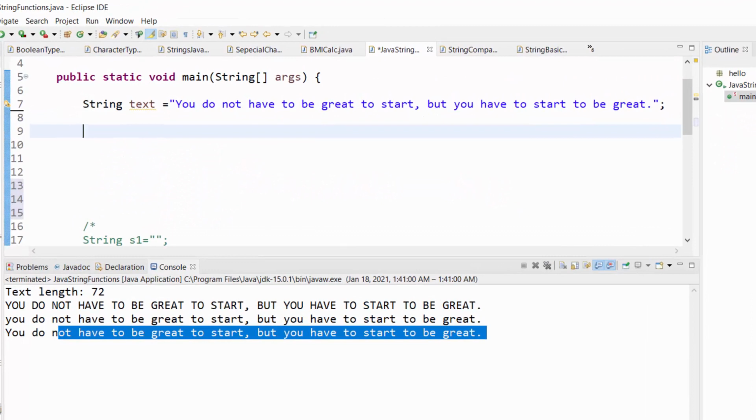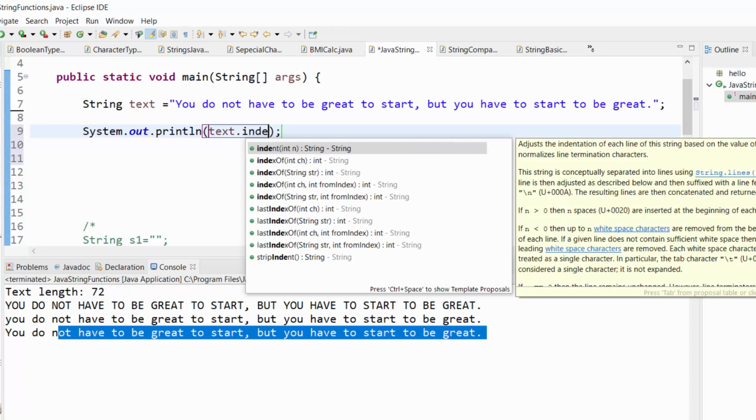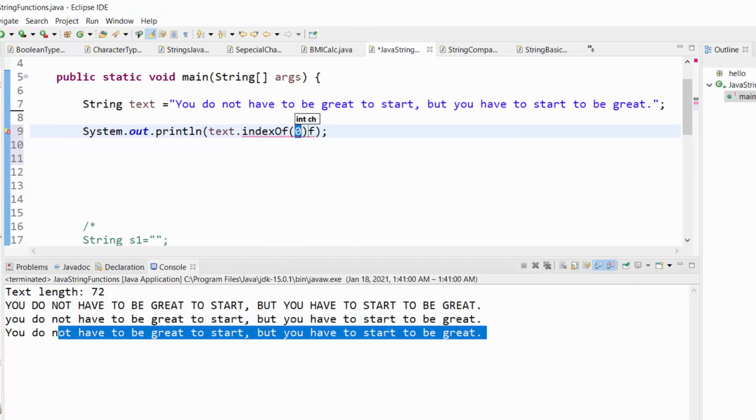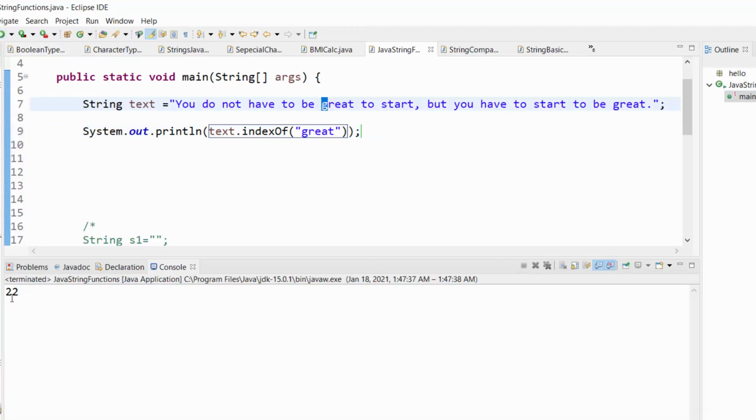To see if a sequence of characters exists in a string, we use indexOf. Let's see that. Out txt text indexOf, and you can put either one character or a sequence of characters. I'll put the word great, which is available in the string, and I expect the output to be the first occurrence of the word great, the position of the letter G. Let me run this. 22.